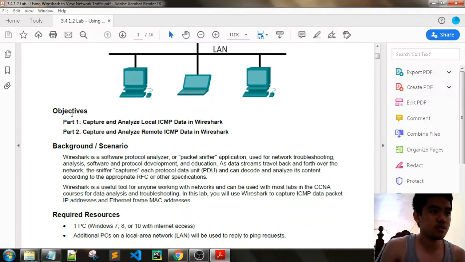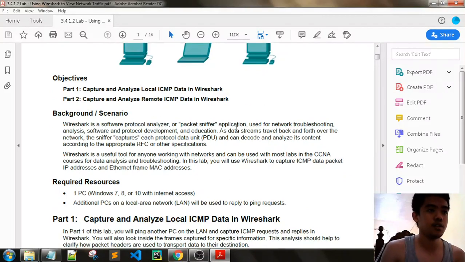So objectives: part 1 is capture and analyze local ICMP data in Wireshark, and part 2 is capture and analyze remote ICMP data in Wireshark.